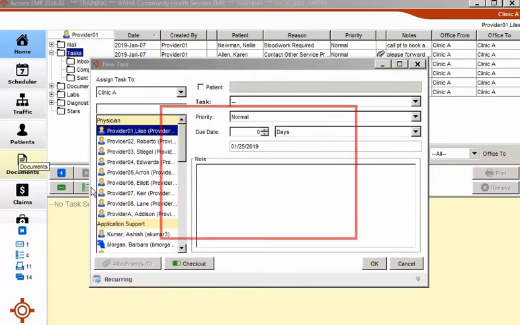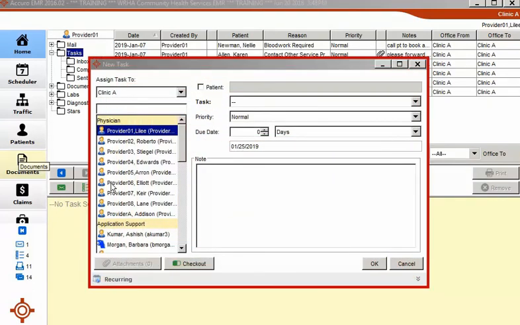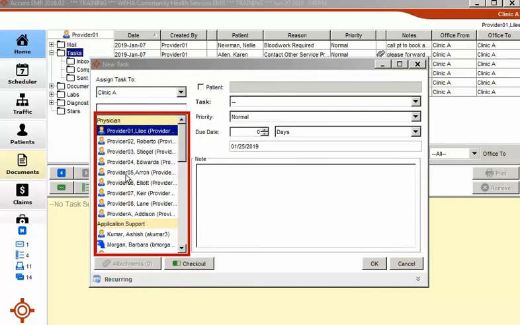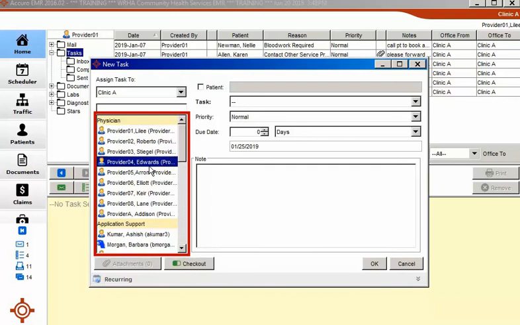The new task window looks similar to the new message window. A list of users from your site is displayed. As in the new message window, the usernames are listed in groups based on their role. Names are assigned to tasks the same way a name or names are added to a mail message. Click on a name to assign the task to a single user. Use the control keys to assign the task to multiple users, or click on the title of the role to assign the task to all users in that role.